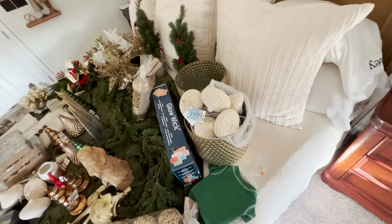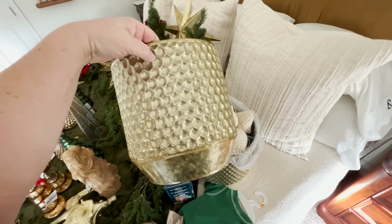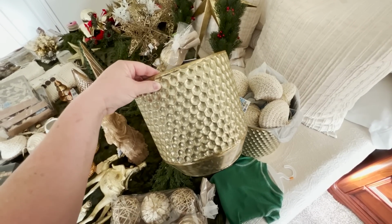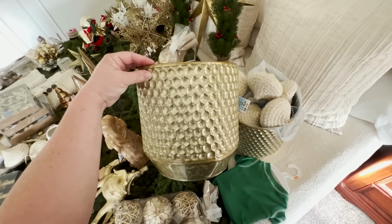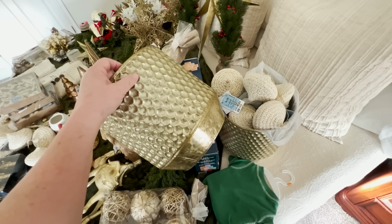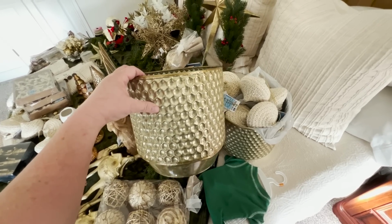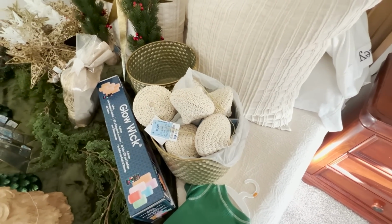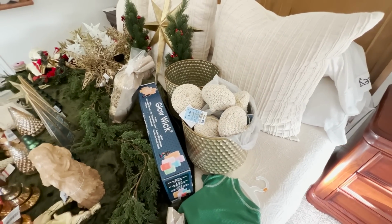And then also at Hobby Lobby, I picked up these containers. You can find these over in the area where they have their floral stuff, but they've got pots also. I had been wanting to get these, and then I picked them up. They were $14.99, although when I was looking at the clearance items, I noticed the price of these had gone up. I think they're $17 now. They come in a few different sizes, but they're over where you can find any kind of vessels for your florals. So I got two of these at Hobby Lobby, and what I have in here is a bunch of ornaments I've picked up at Ross. Ross has been the place for me this year. We'll get to those in a second.